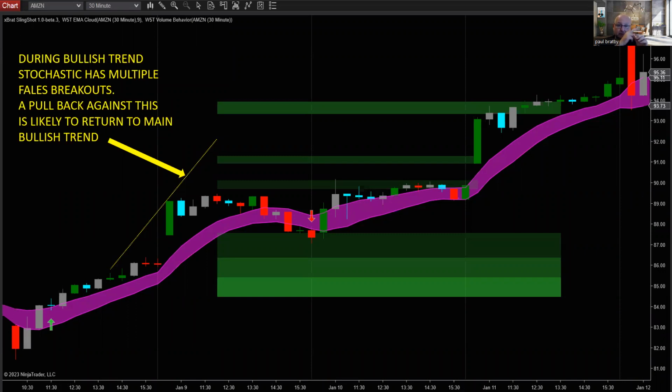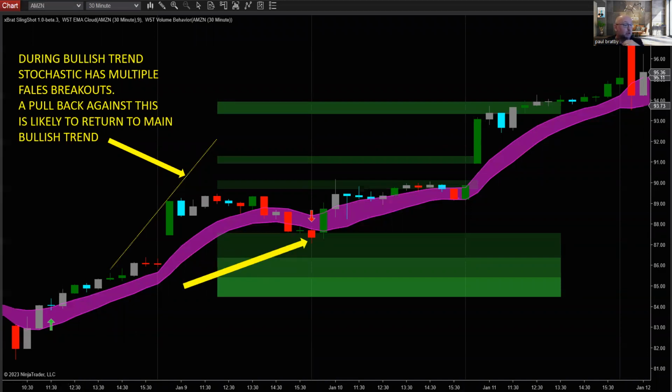But they have what's called a false breakout, and they cross back up again, and then they cross down again, and they cross back up again. So it stays in that overbought zone for quite a long time. Now there is a certain criteria where we found that gives us a strong trend. So then we print that on the chart. Okay, so that's the first thing.